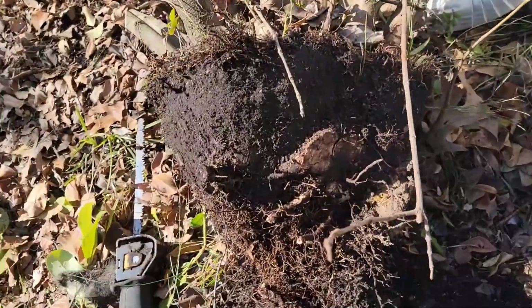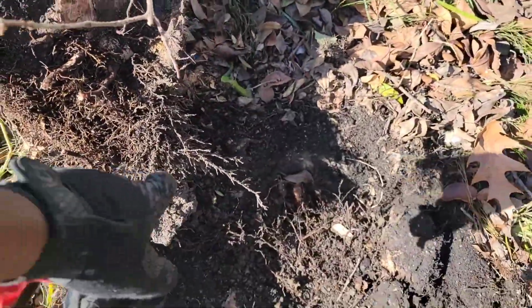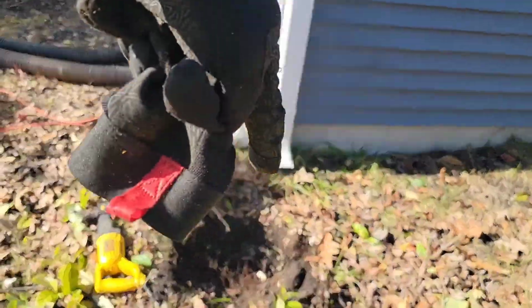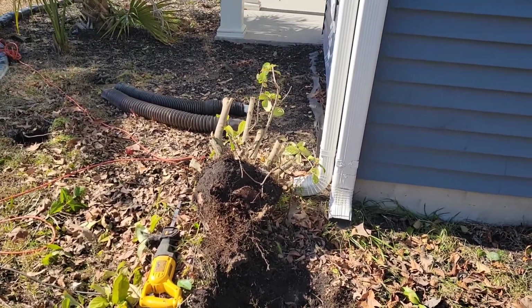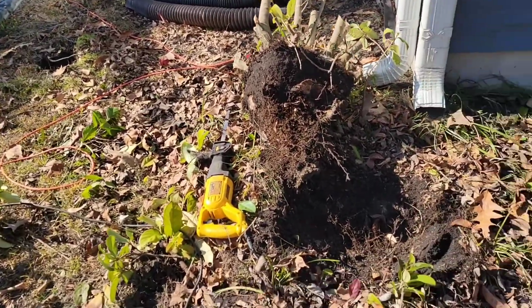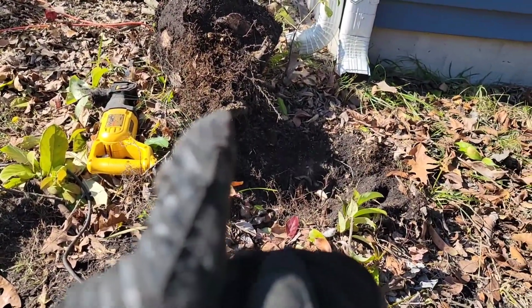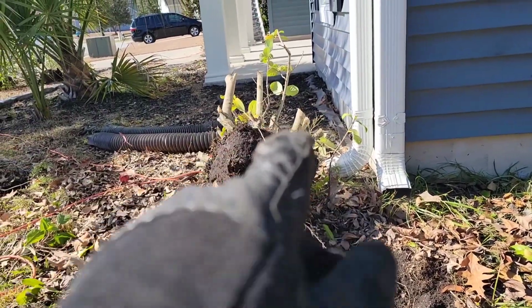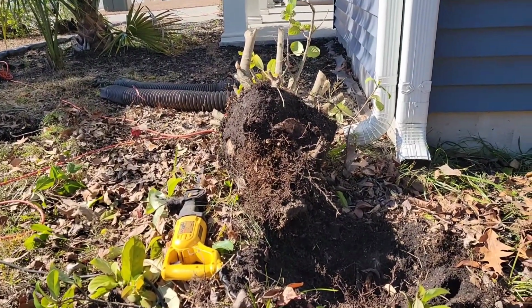So check that out. Just as I thought, some larger roots at the mid part and the lower parts of it. So sometimes when I'm cutting as well, I'll cut straight down in the ground and go around it the best I can. And if it's still not moving, because you're gonna have some of those shrubs that won't even budge even if you cut a full circle around them, then you do your wiggle. You grab one of the main branches that won't break when you rock it back and forth, and that'll loosen it up a bit.